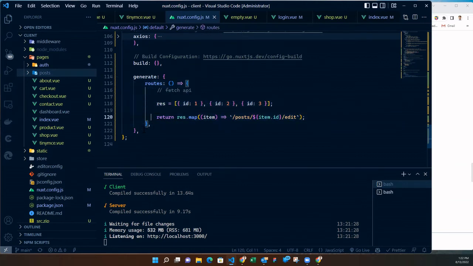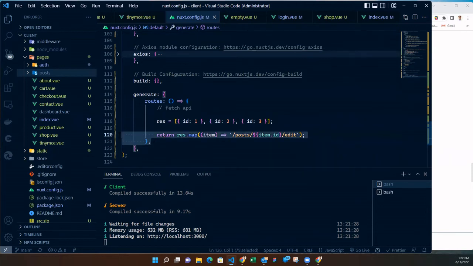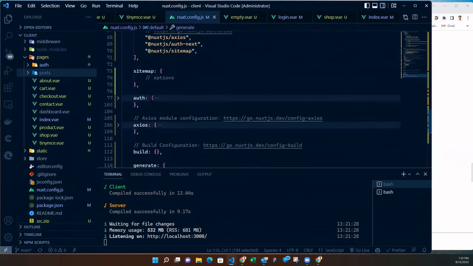So the point I'm trying to establish here is that if you already have something like this in your setup, then you don't have to do the same thing again in your sitemap object. Certainly. Wonderful. So that's the way you actually include sitemap in your project. There's nothing more to discuss about sitemap here.